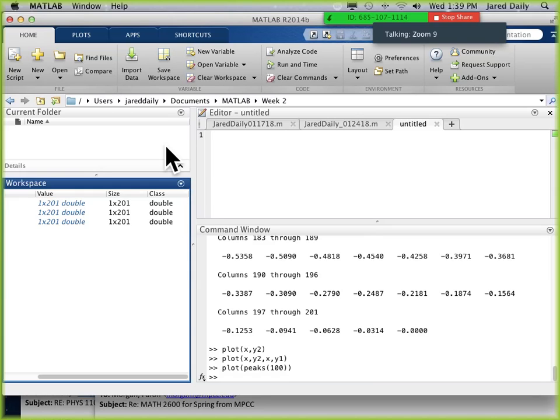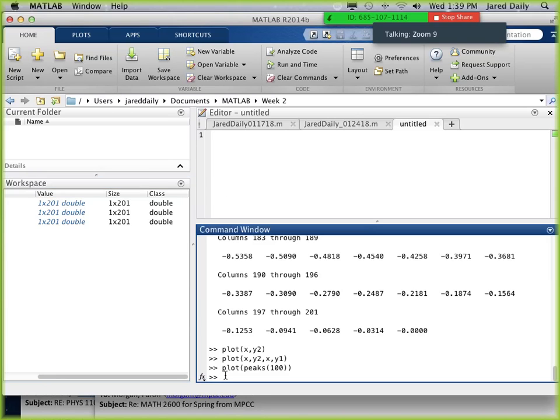So, page 154. Again, if you go to help plot, you find all kinds of information, of course. And one of the things that they tell you is what you can do to change the points and the lines and styles and colors and everything else. And there are 5 basic line types in MATLAB. They list them in table 5.2 at the bottom of page 154.